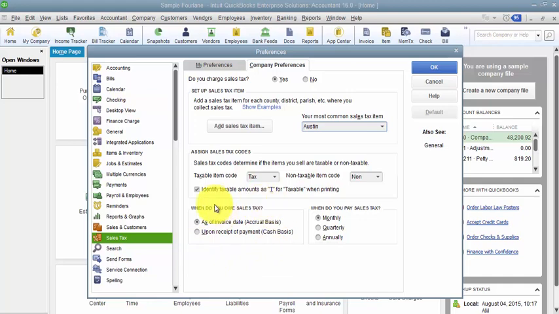Then how do we calculate our sales tax? So when do you owe it? Is it on an accrual basis, meaning that when we create the invoice, even if the customer has not paid us yet, do we owe that sales tax? Or is it on a cash basis, meaning that when the customer pays us, then we owe that sales tax. And then how often do you pay sales tax? Monthly, quarterly, annually. So you can have that set up in there as well. Now, the sales tax codes, those aren't the only codes that you would be using. We can have some different codes, but those are the most common, of course.